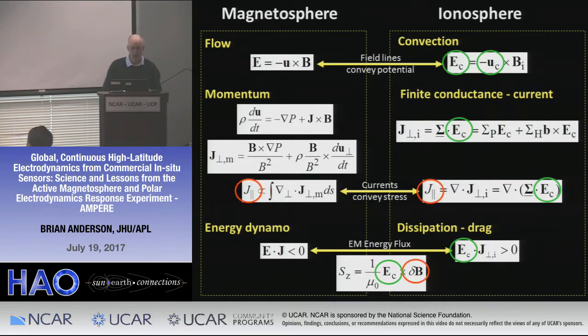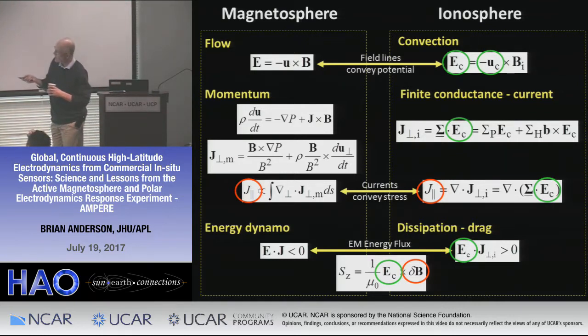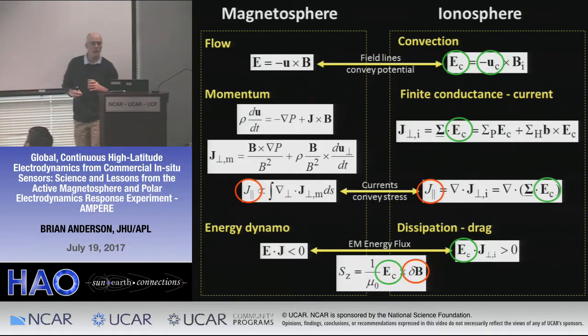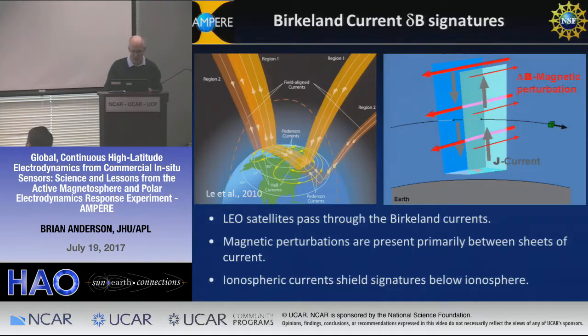If you can measure magnetic fields and derive field line currents, you get this part, and you can actually diagnose what's happening at the high altitudes and relate that to the distributions of plasma, at least through these uncertainties, and you can close on the energetics of that. So those are two of the key parameters that you want to try to measure to close that system. So formally, this helps set the stage in that sense.